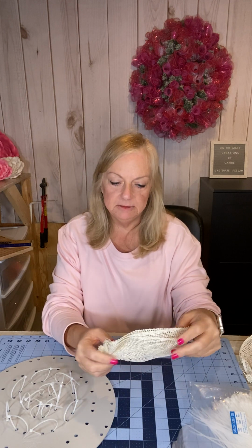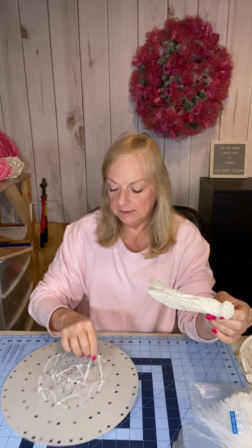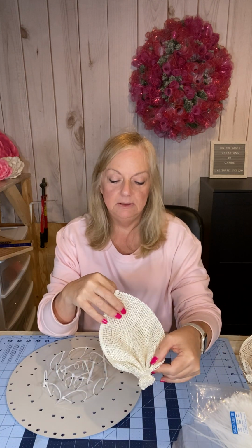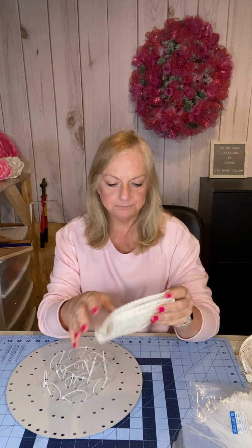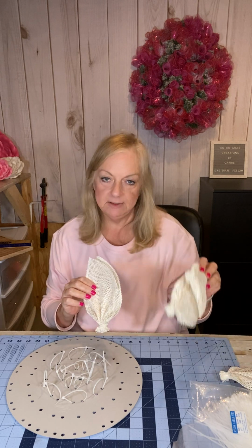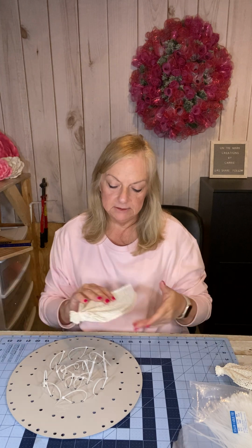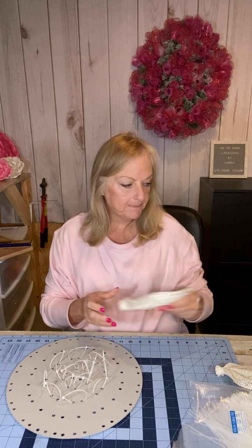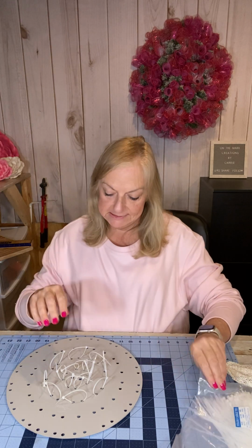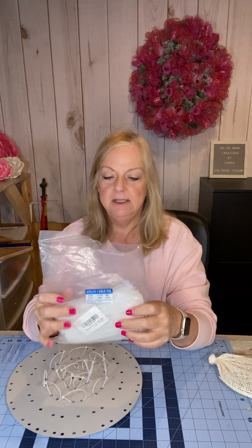I learned this method from Stacy at Your Front Porch, and the outer petals are a double Dean Michael petal, and I already folded those. It's just like your regular Dean Michael petal, but you use a 20-inch long petal and you double fold it. And we are using 6-inch cable ties, zip ties, and I got these on Amazon.